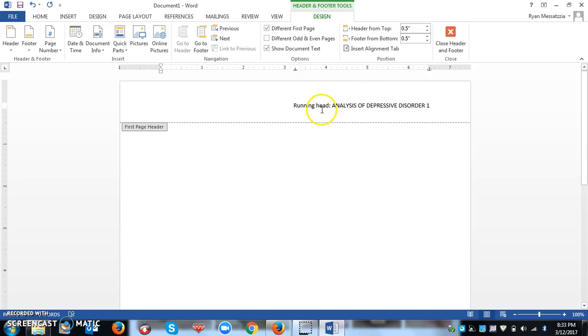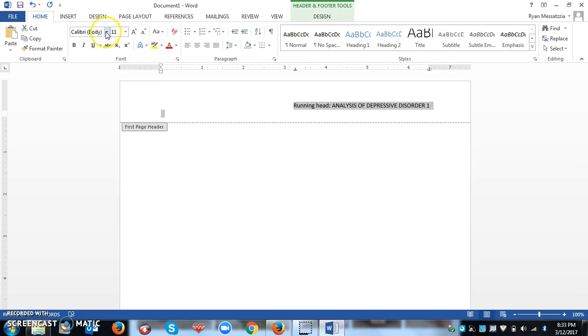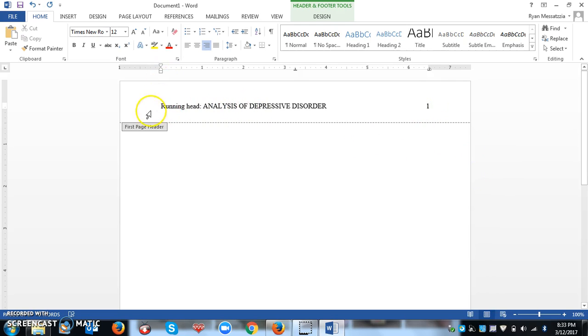Now, one of the big things about APA style is you need to have everything in Times New Roman 12-point font. So what we want to do is make sure that we have this set up in the header, Times New Roman 12-point font, right? And if you click right before the 1 and you hit the tab button, it should move everything over to left adjustment. And this is perfect the way it is right here. Sometimes you have to hit the tab button twice depending on what your spacing options are. So this is the first page of our paper, running head, all caps, title of our paper, page number, right?